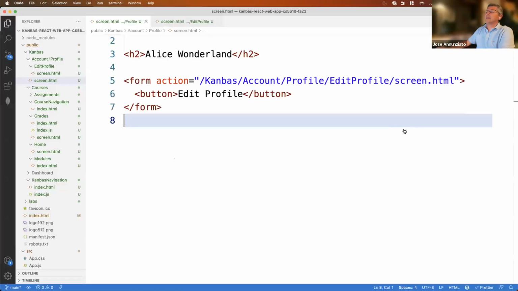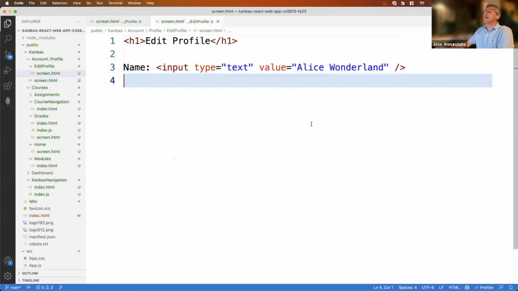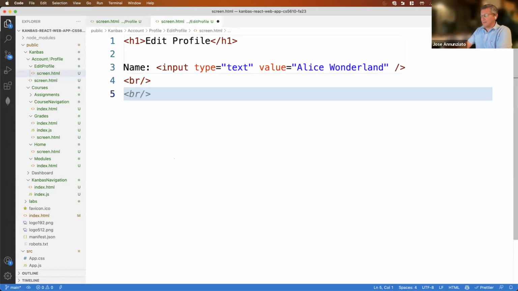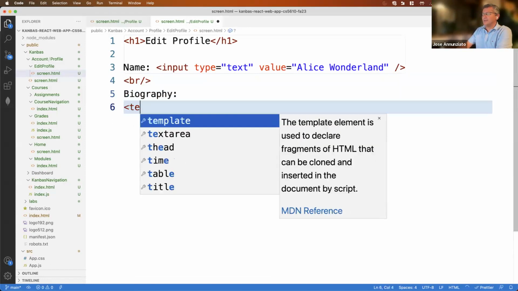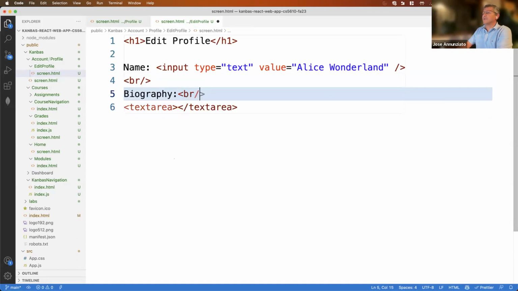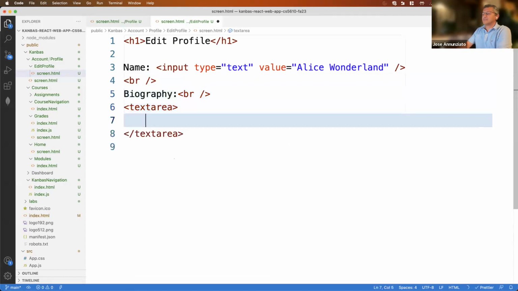So now here in the edit profile, we do have an input field. We might also have a biography, maybe a text area, and another break here. And the text area might say, "This is Alice.